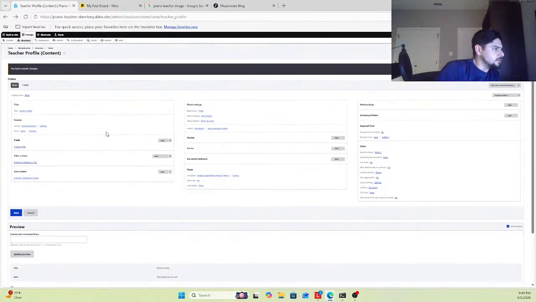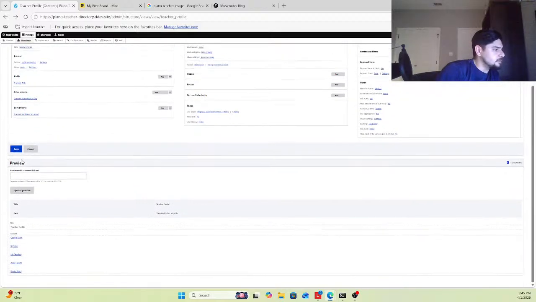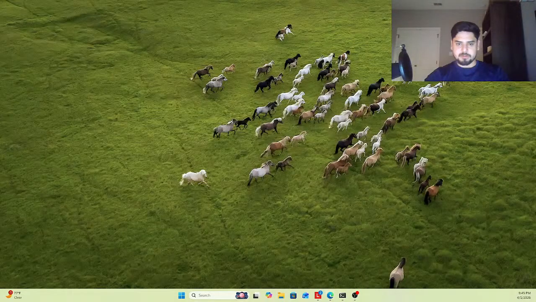Is it displaying a view? Is that what's happening? I think we got title, format, fields, teacher profile. Let's see what we got. Drupal, very strange how it works, but we'll figure it out.